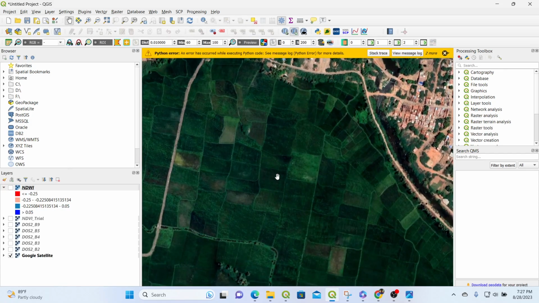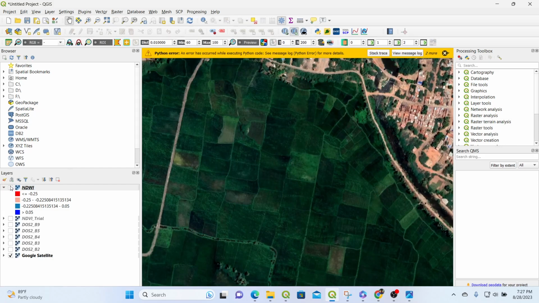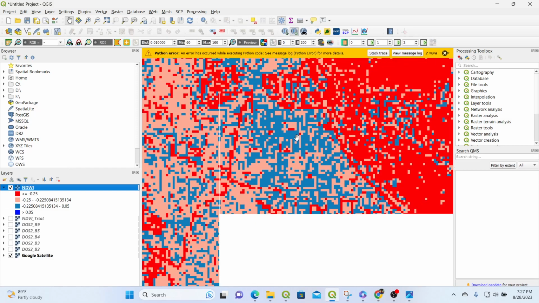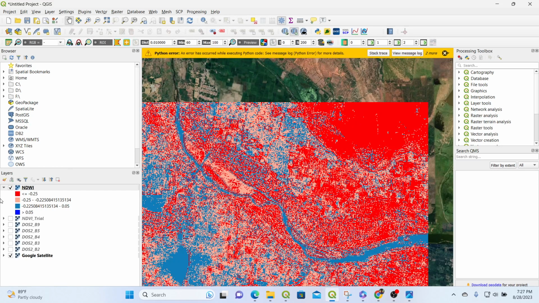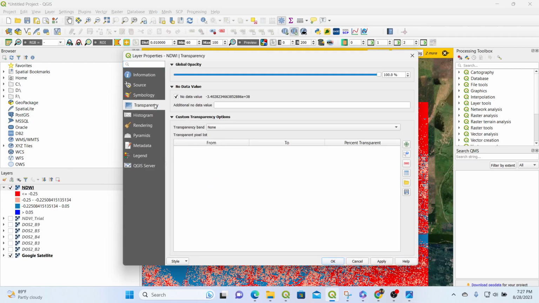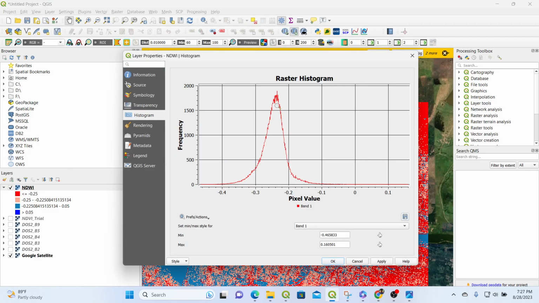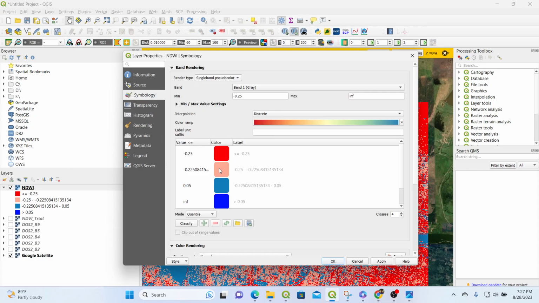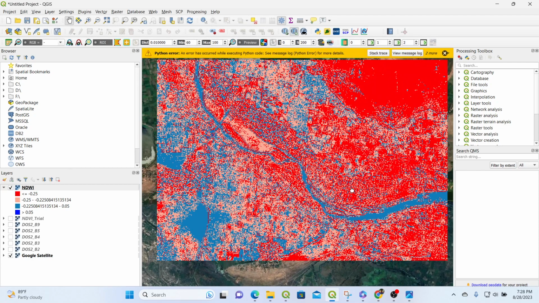I think it's a well irrigated area, so it is appearing as blue color pixels. So thresholding needs to be done. When you go to the histogram, based on the histogram you need to set your classes. The values which I adjusted, you need to adjust based on your histogram, and then you will get a better classification output.